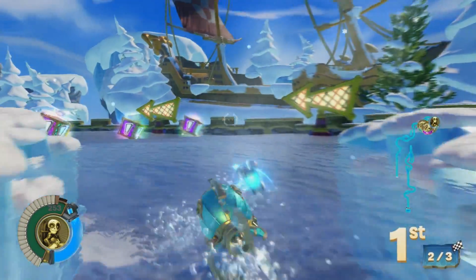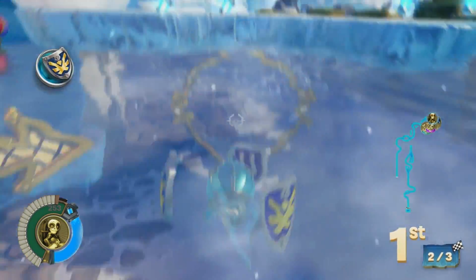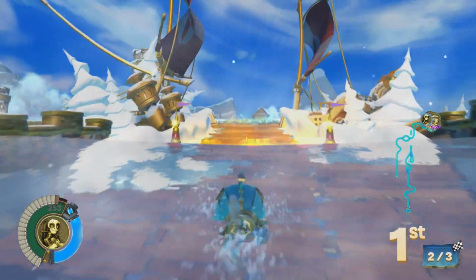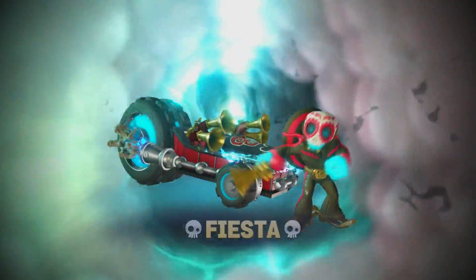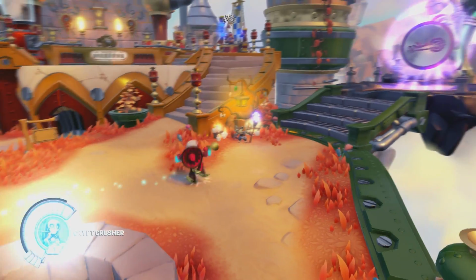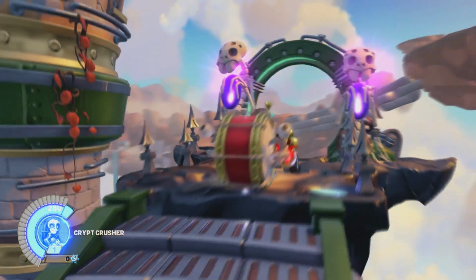Now, the nice thing, of course, is you can still upgrade your characters, and every character from past games works perfectly here. There are a couple unique things that occur just with Supercharger characters, like the ability to Voltron up if you mix a specific new character with one of the newer vehicles, giving you a super amazing, awesome version of that vehicle. But other than that, this will be the largest offering Skylanders to date, and by an absolutely staggering amount. So all in all, I would say the gameplay is just fantastic.